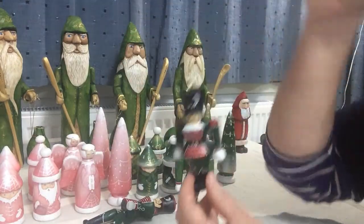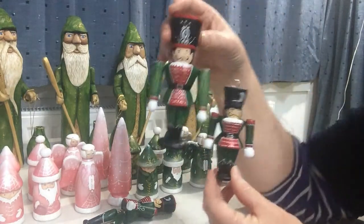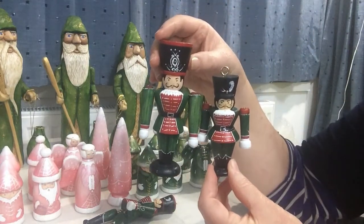This one is a bit of a surprise. This is a really small one, so slightly different to the taller one.